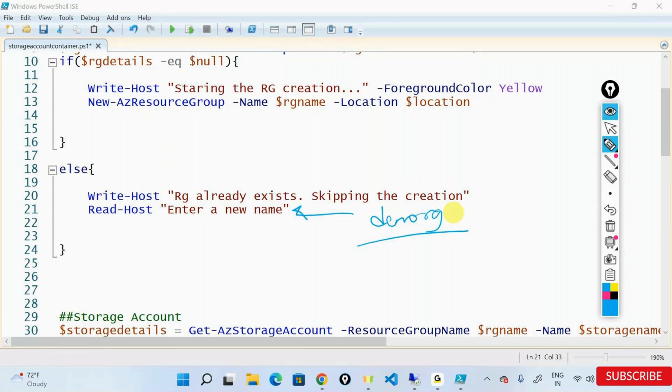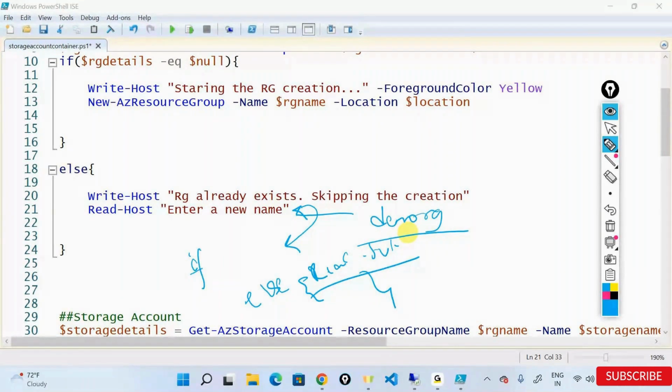So my question is, what if again I give the same thing? Then again you will have to put an if condition here telling whether that exists or not and then create it. Again you will have an else. Again in the else, you will have to pass a read-host. So you're creating a loop inside a loop which will kind of go into an infinite number of possibilities. You cannot do that. That's the reason I'm telling.